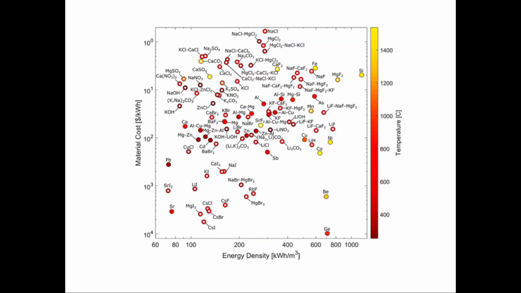Let's say you have a 1 meter cube of a material. How much energy can be stored within this 1 meter cube of material is called the energy density. So any energy storage material that you are going to use for some application should have a very high energy density, because if the energy density is low, then the volume or the space your material is going to occupy will be more. So it will induce a space constraint.